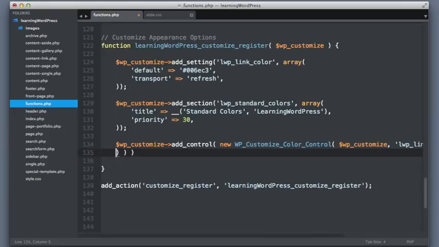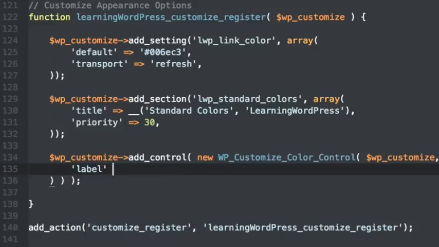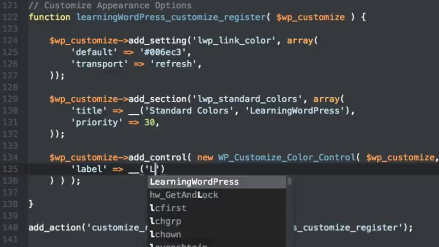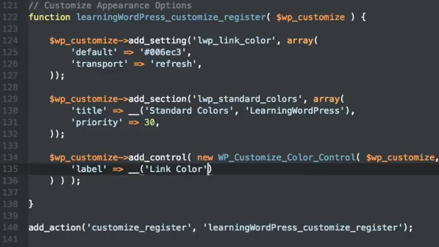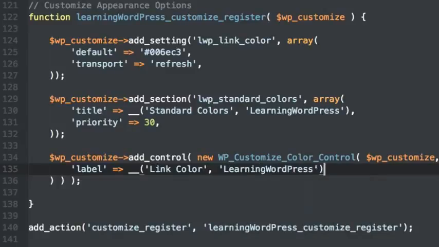Let's fix up this formatting a bit. So first we will give it a label. This is the on-screen text that users will actually see. So again, we are going to use the WordPress localization feature. Link Color is what I will name it. Include the name of my theme, Learning WordPress.